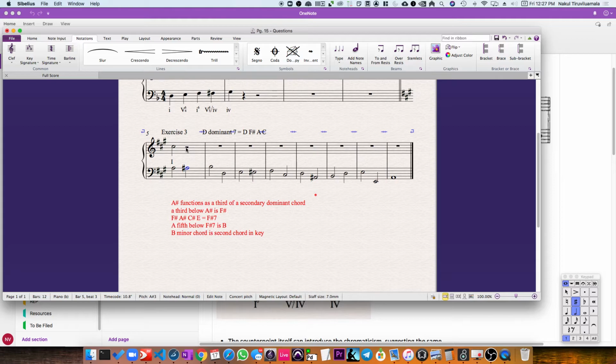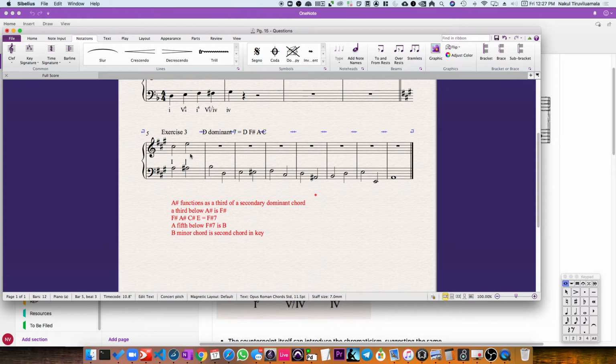And I have to produce a counterpoint appropriately that sort of reflects this. So a good choice that I can use is the E, right? Because this E is another note that's in the F sharp 7 chord. You already have the A sharp right here. And now you conveniently represent this F sharp 7 chord, right?